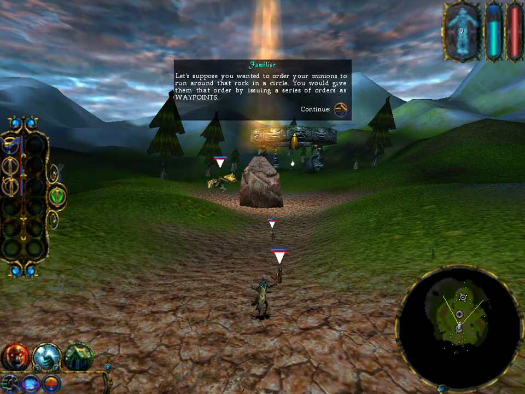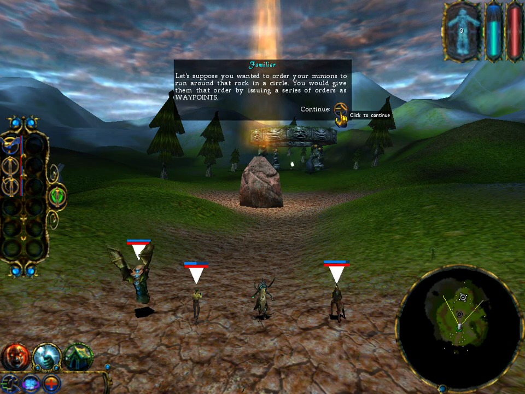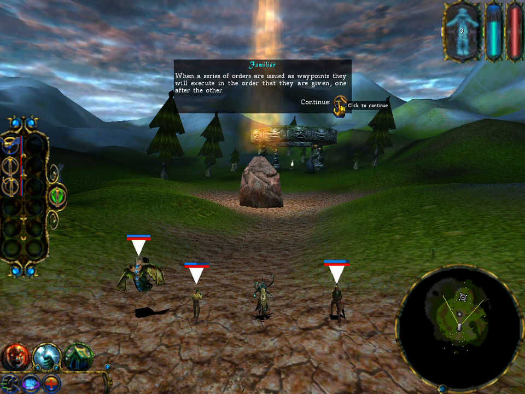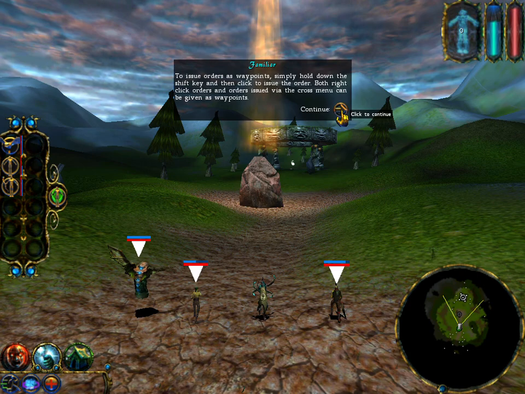Let's suppose you wanted to order your minions to run around that rock in a circle. You would give them that order by issuing a series of orders as waypoints. When a series of orders are issued as waypoints, they will execute in the order that they are given, one after the other. To issue orders as waypoints, simply hold down the shift key and then click to issue the order.